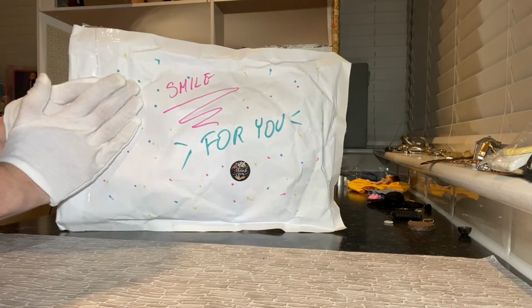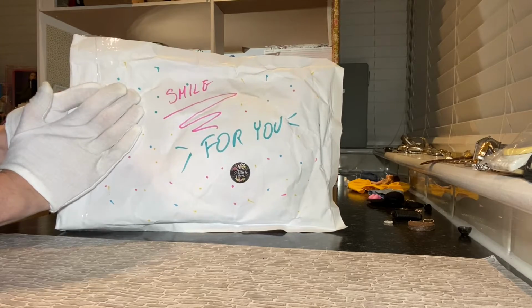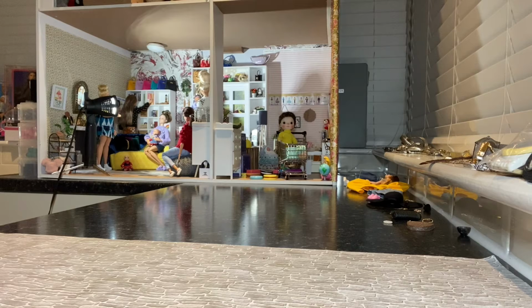This is my very first order from, and I hope I pronounce this correctly, Dast Prince. It's a very cool envelope, School of Dreams. It's been waiting a while for me to open it. So it's from Justina, and she runs Dast Prince. That is how I would pronounce it, Dast Prince. And she's called Justina. Yeah, I think so. I hope I've got that right.